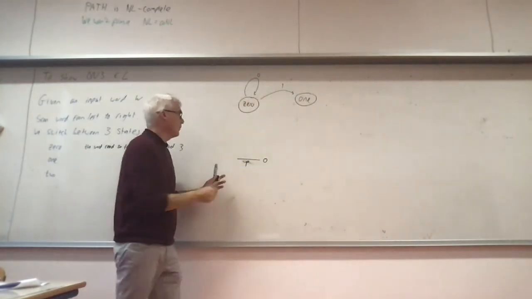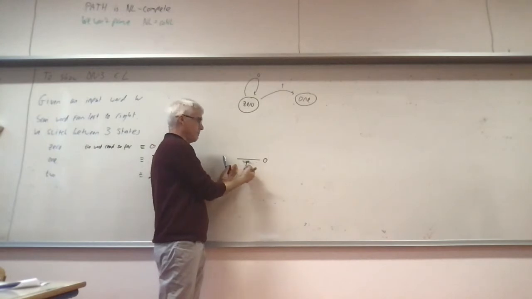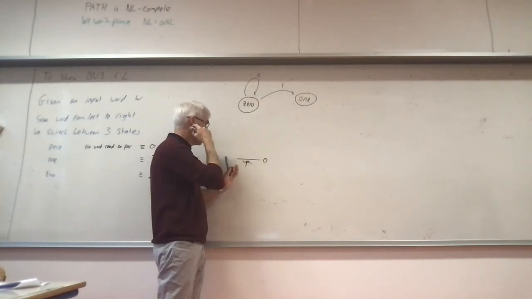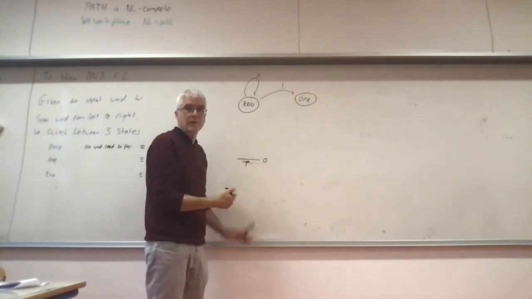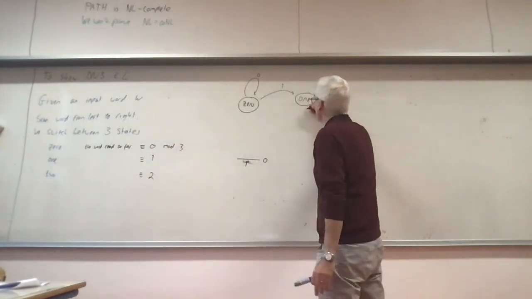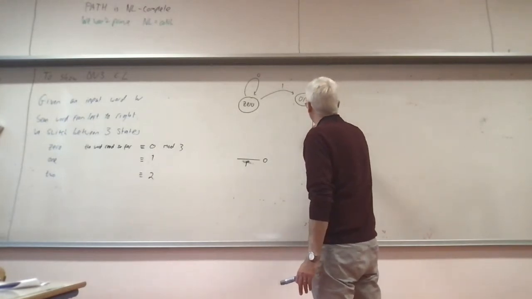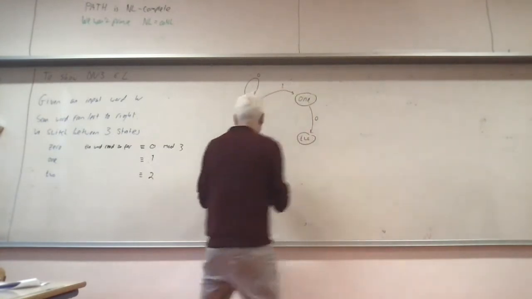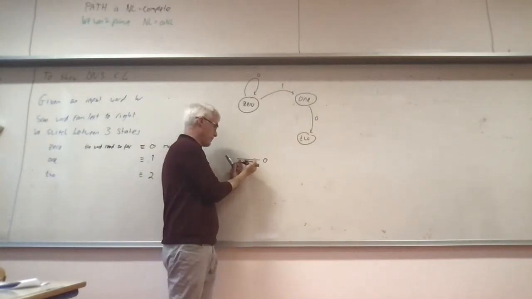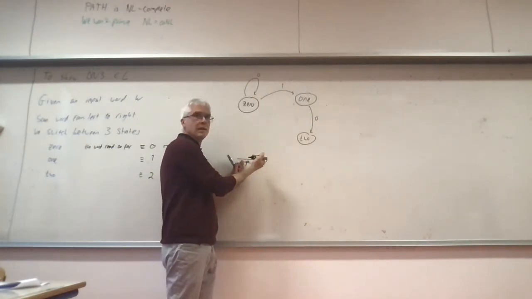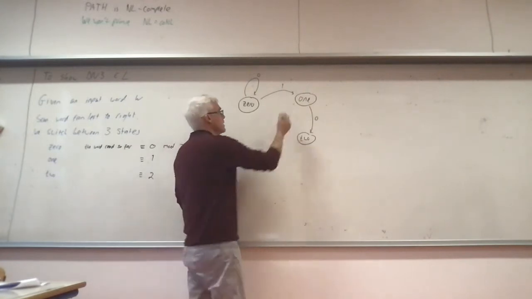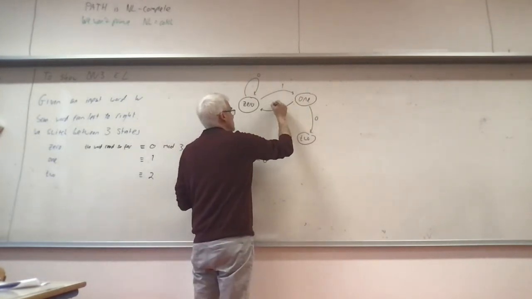If we're in the state 1, so if p is equivalent to 1 modulo 3, and p followed by 0, that's 2 times p plus 0. So this is 2 times something equivalent to 1 modulo 3, so that's equivalent to 2 modulo 3. If we read a 0, we get 2. If we read a 1, then we have 2 times p, which is equivalent to 2 modulo 3, plus 1. So that becomes divisible by 3. So if we read a 1 from here, we go back to 0.